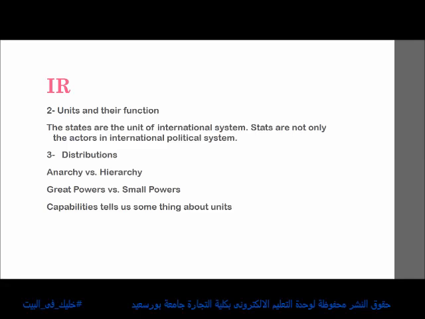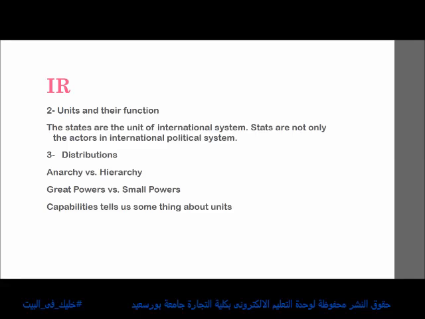Units and their function, very important. By units here, I mean states and the function of the states. States are the unit of the international system. But states are not the only actors in the international political system. We have different actors, like non-state actors, international organizations, alliances. So when you describe the international system, conflict, and cooperation, you have to understand all these kinds of units inside the international system.